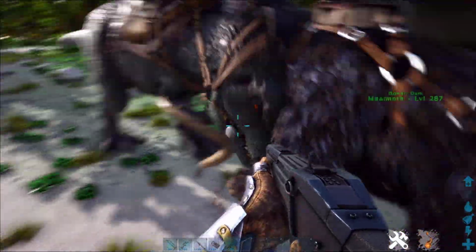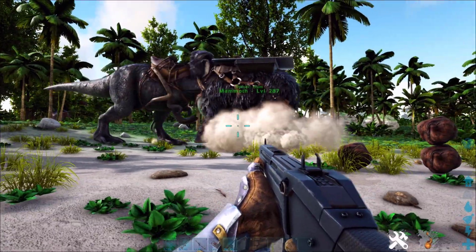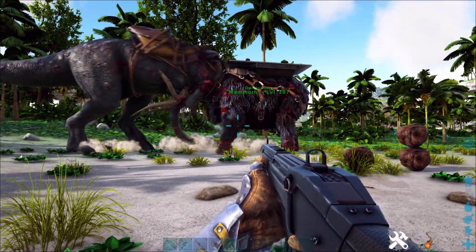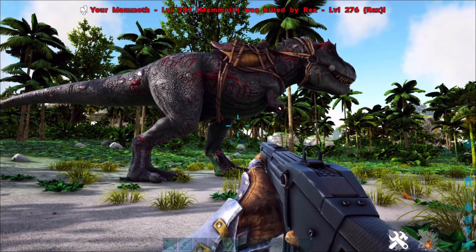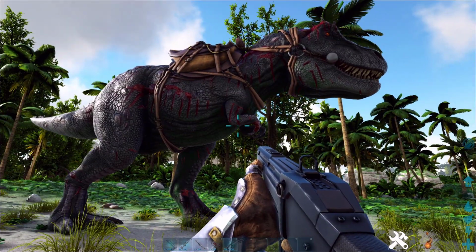Off they go. Okay, big stomp attack there. See, the roar, I know it's meant to scare them, but the roar really slows it down. Okay. The Rex. Do you know what? That was pretty close, considering that that Mammoth had 5,000 less health.